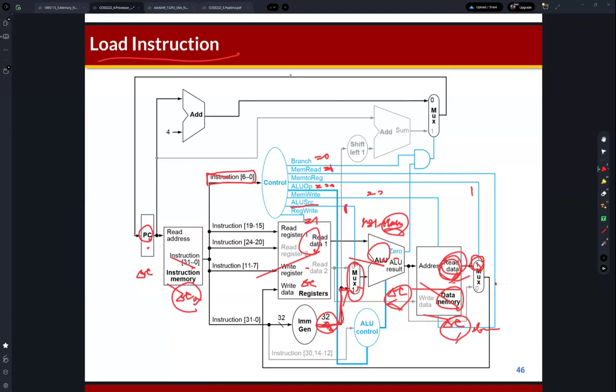So we need to accumulate the delays of these data path elements.